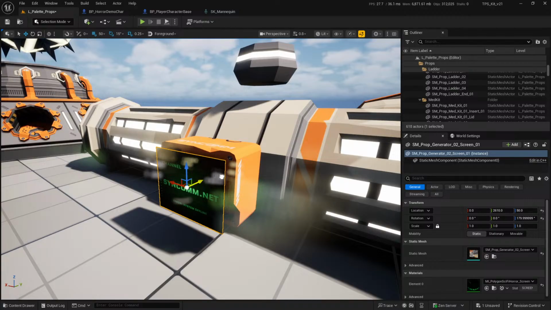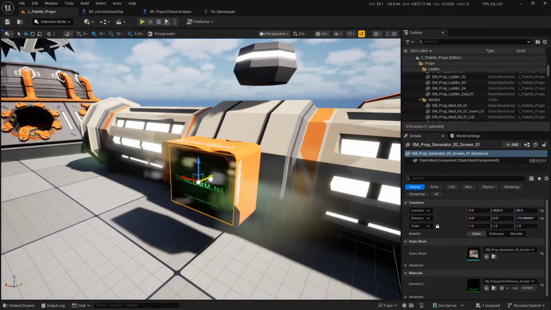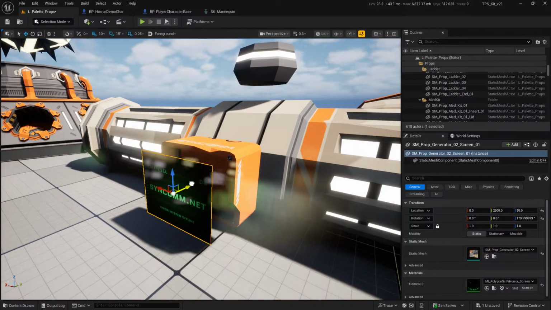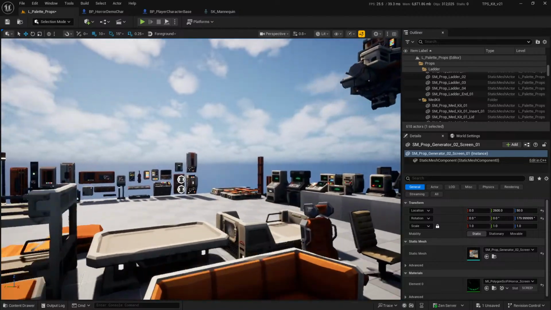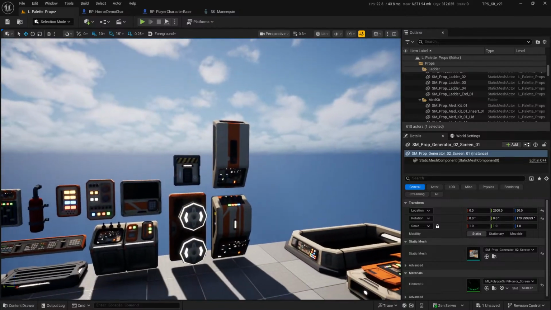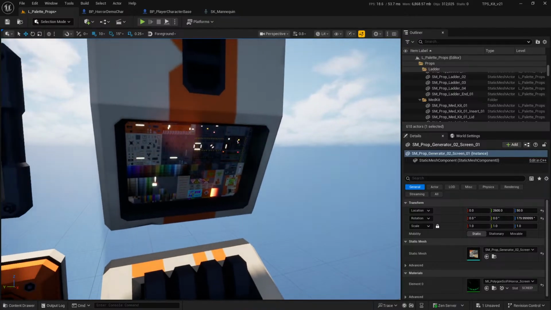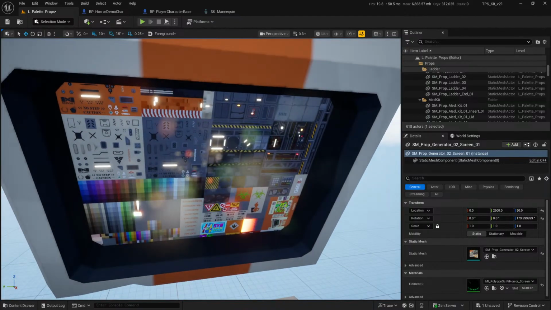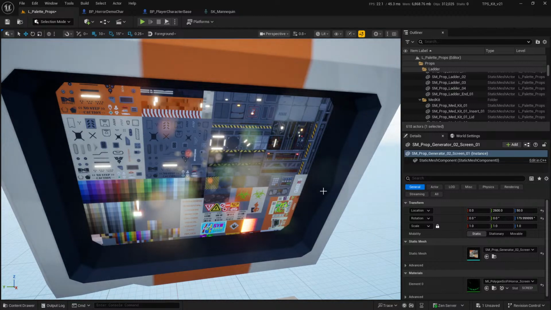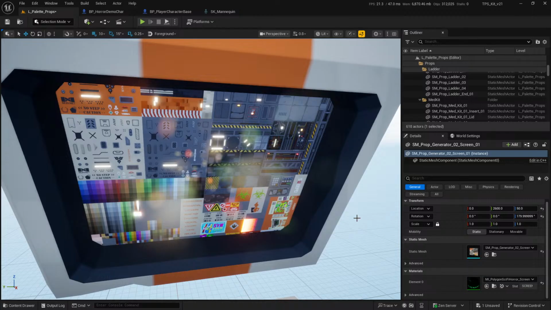So this, you can see I've just moved it away a little bit. Let's maybe just snap that down to 10, and you can see I can just snap it into there. So that's where that screen should live. And if we go and have a look, Polygon Sci-fi Horror Screen, if you go into the pack, you might find that you look at stuff and you go, this is broke. Why is this broke? So for example, this one here, can you see how it's basically showing the whole tile map? There's a whole bunch of these where they've got multiple material elements, multiple material IDs on the mesh.